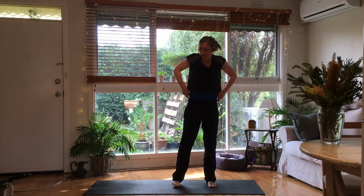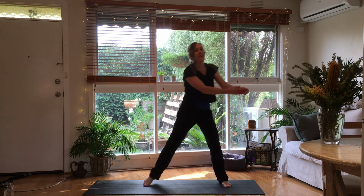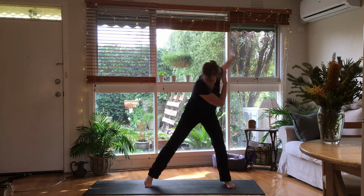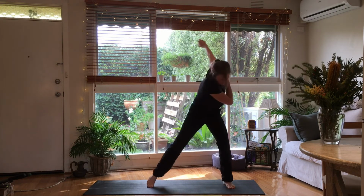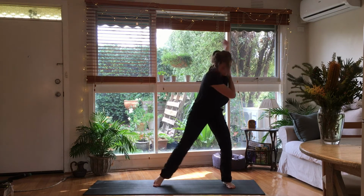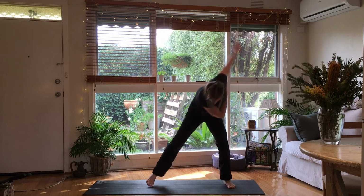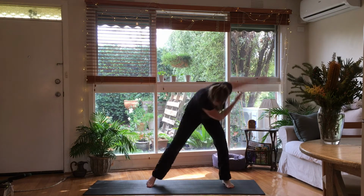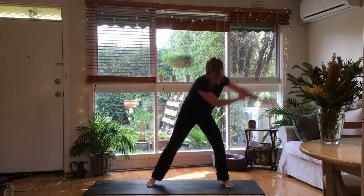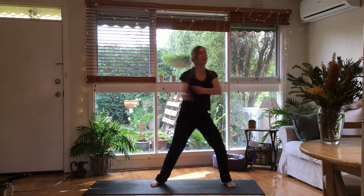Rolling out the shoulders. Pulling up your pants. Good. And swinging arms through. So really let this open up through the chest now. And bending right over. And coming back up to more vertical. Keep going, it's going to adjust my cord, there we go.